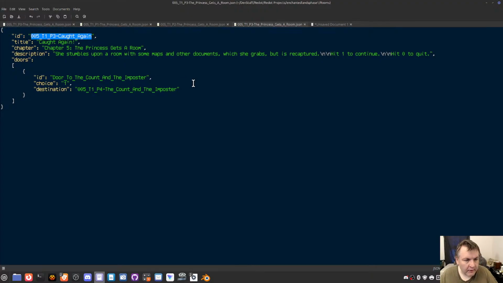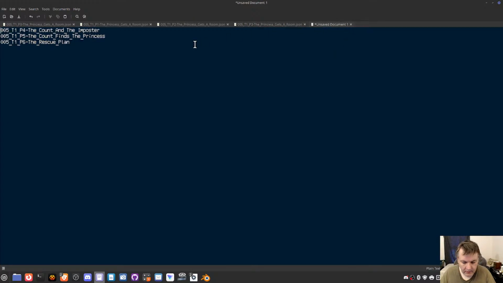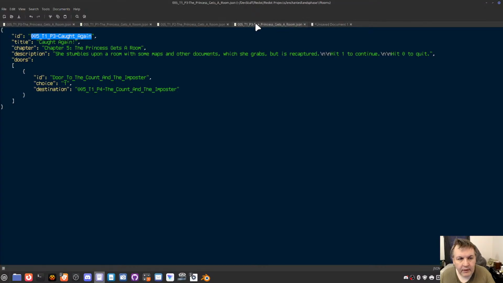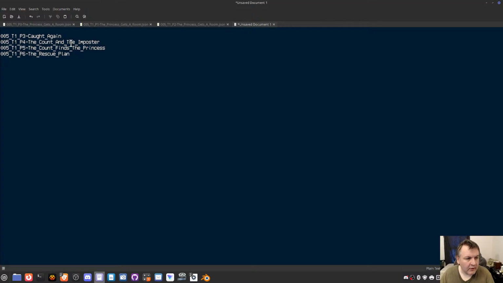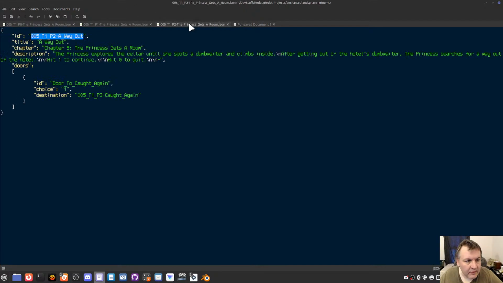Cut again, which is 3. Right, cut again. Okay. Then a way out. See? That's page 2. Page 2 is a way out. That's P2. P2 is a way out, right?